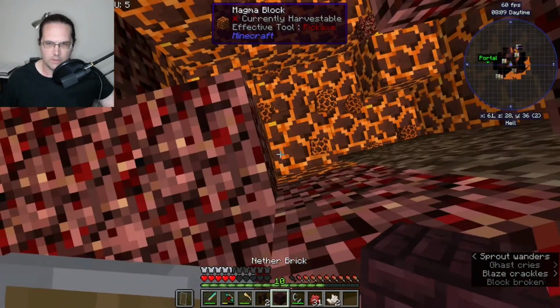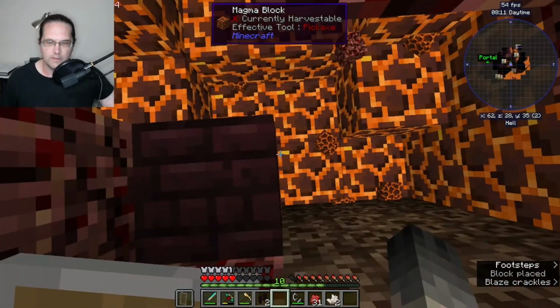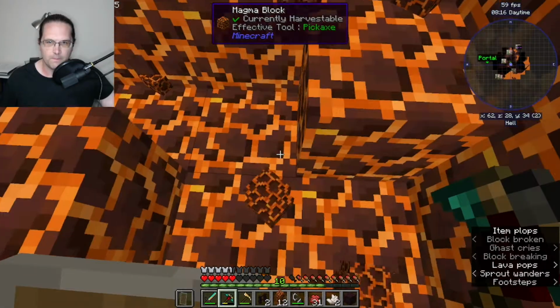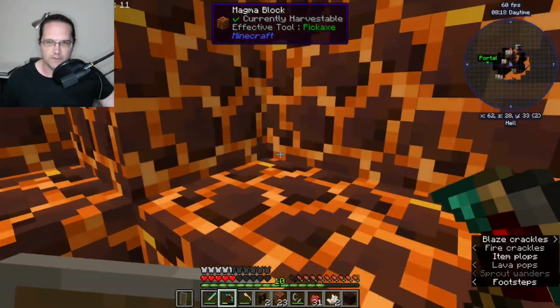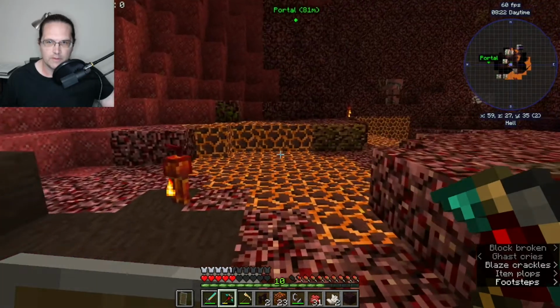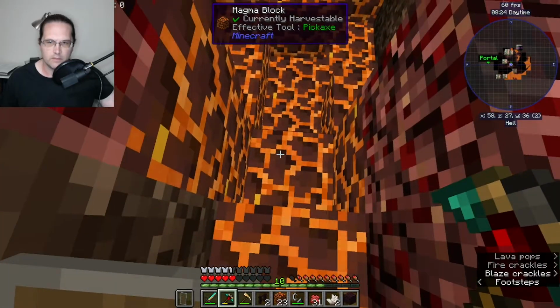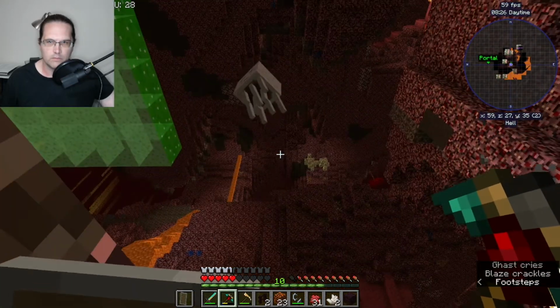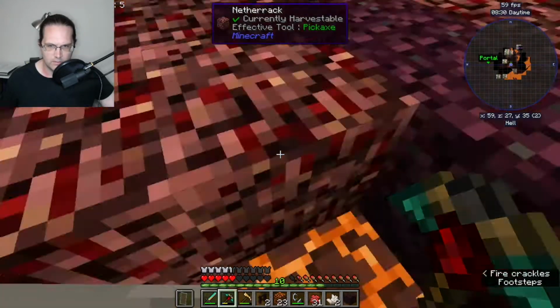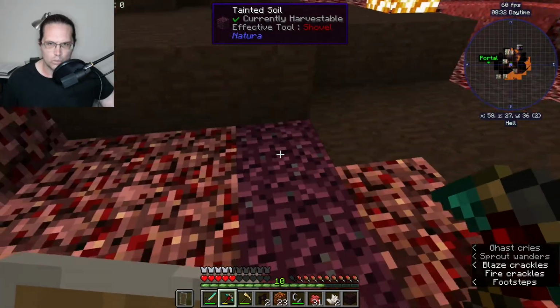I really don't want to fall down. I don't want to go in here because this is going to hurt. Aha, not if I'm quick with the shift. Wait, what? Why aren't these hurting me? It's weird.